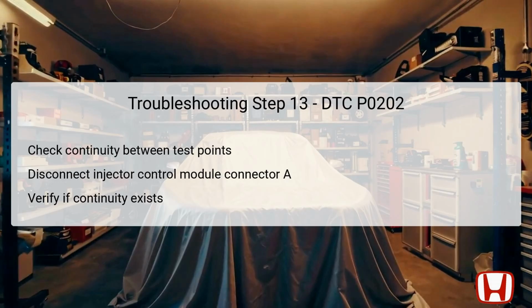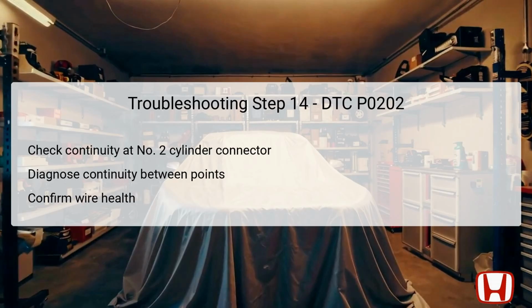This test will identify if there is a fault in the circuit linked to the INJ-HS2 line or INJ-LS2 line and reveal potential faults. Continuity present confirms operational status along that pathway. However, if continuity fails, it suggests further investigation into the wiring linking the injector control module and the injector itself.